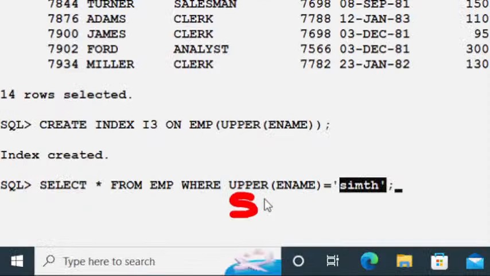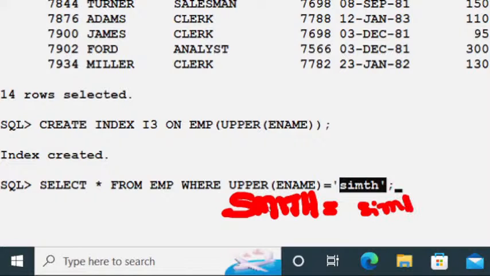Suppose your table has uppercase SMITH, and the condition has lowercase smith. SMITH equals smith. So here will the condition be true or false? False, because here it is uppercase, here it is lowercase. Uppercase is equal to lowercase? Condition matching or not matching?